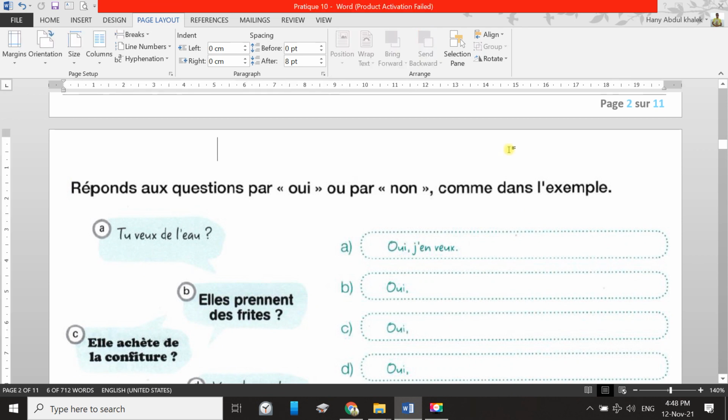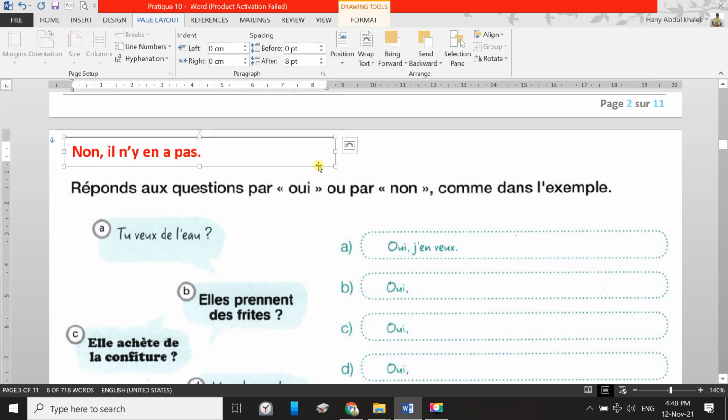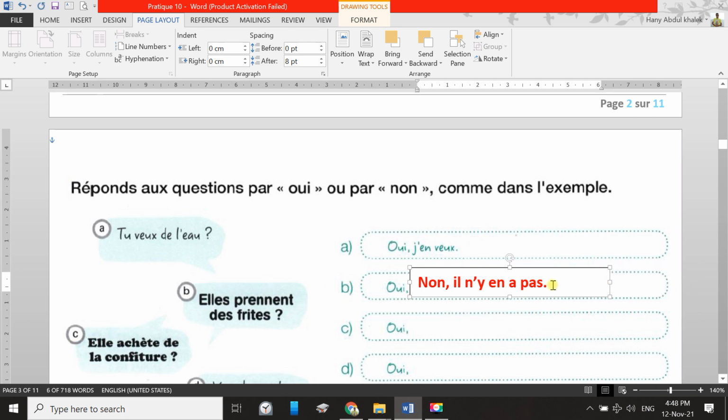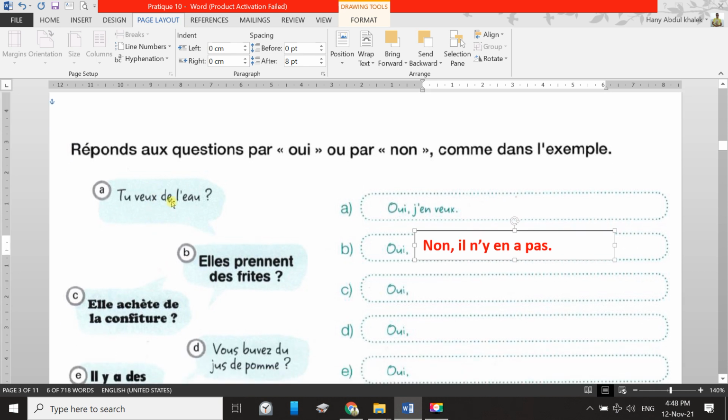Here, let's go to this part. The same idea. We replace this, but this time with en. Okay, affirmative form. Oui, j'en veux. Tu veux de l'eau? We cancelled the de l' and replaced it with en. We put en before the verb. Oui, j'en veux. And pay attention, this is a question we are answering, so tu will be je, and if the verb is another thing, here we change it according to the new subject pronoun. Here letter B.